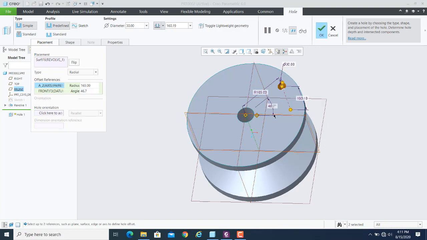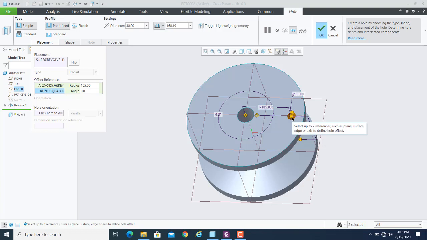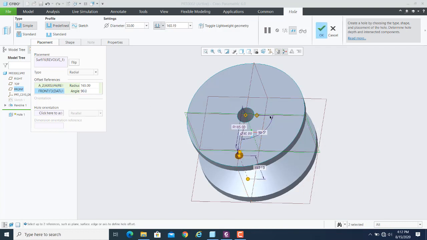And then you also need to set that angle. For example, if I set this angle to 0 degree, my reference is this plane. So the radial distance is 165 units, and from this plane it is at 0 degree, so it will directly lie on that particular plane. If I set this angle to 90 degree, the hole will shift to that particular quadrant. If I enter that, you can see it in the clockwise direction. If I give it minus 90 degree, it will go to the other side, up to that side. Let me change it again to 0 degree.